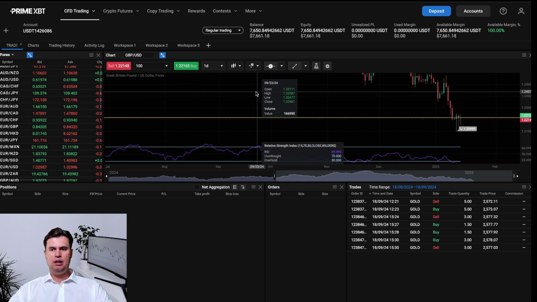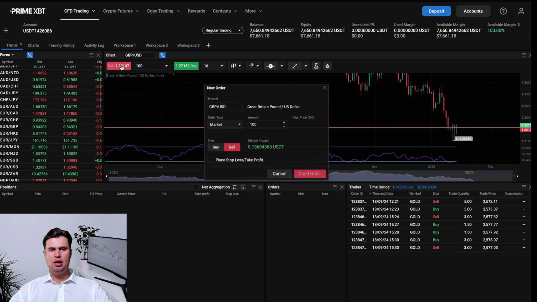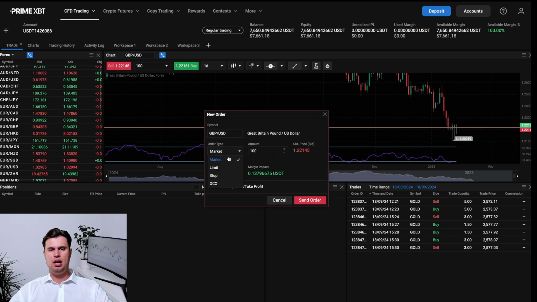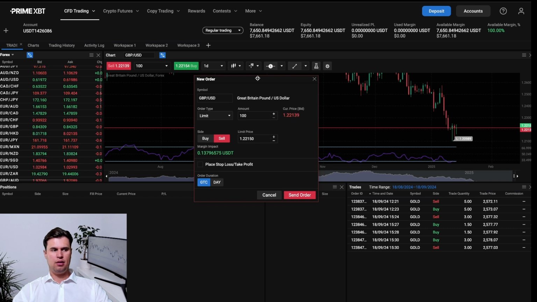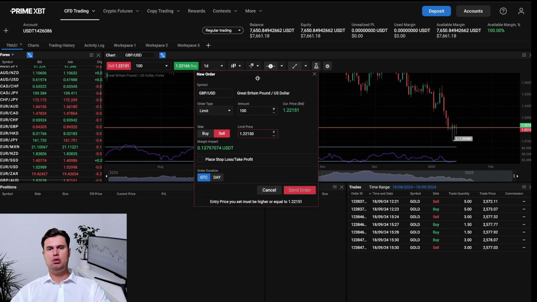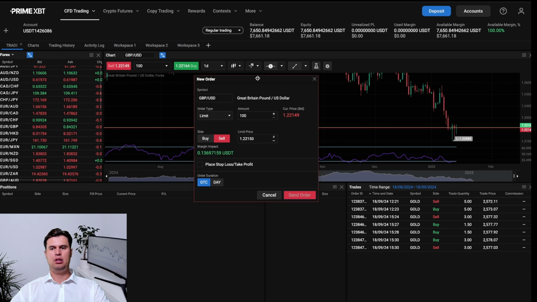Okay. And then if you're wanting to look at, say, the sell side of things, so let's say, for example, I would like to enter into a limit. So remember, when you're wanting to sell a limit entry, price is going to obviously be at a certain level, and then when price trades higher into a level, you would then get tagged depending on whether you are buying or selling. In this scenario, we're selling, so my limit price would need to be higher than my current price in order for me to get tagged.